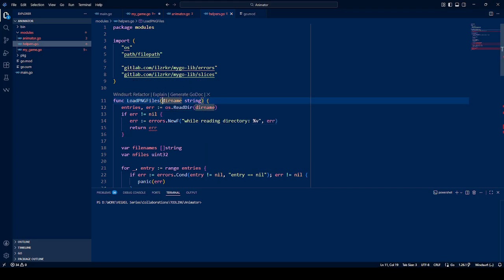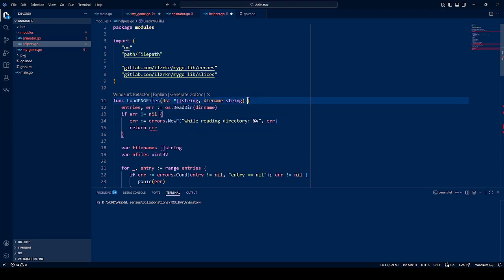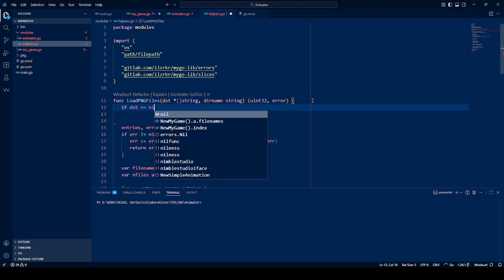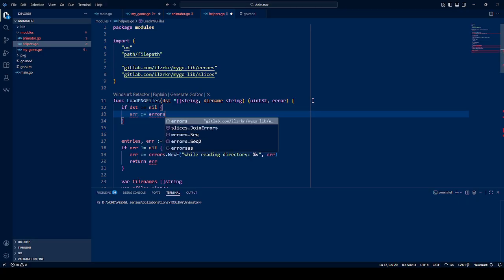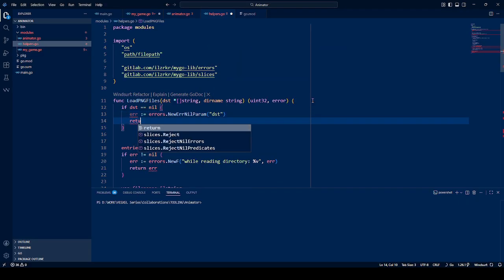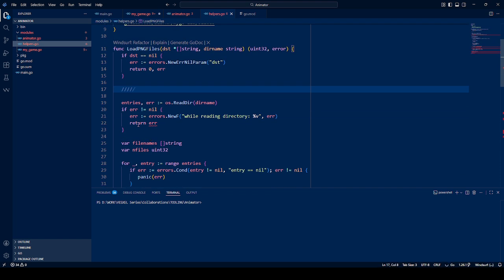Now we need to store the file name, the size and an error. And now we can do: if est is equal to nil, errors.new nil parameters, est, okay, 0 est.